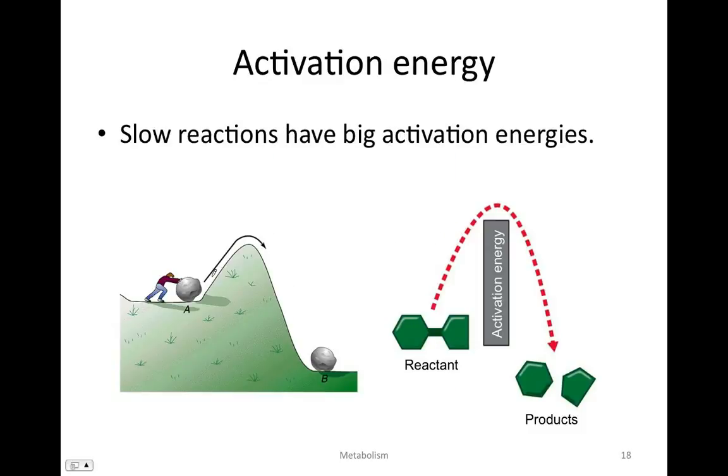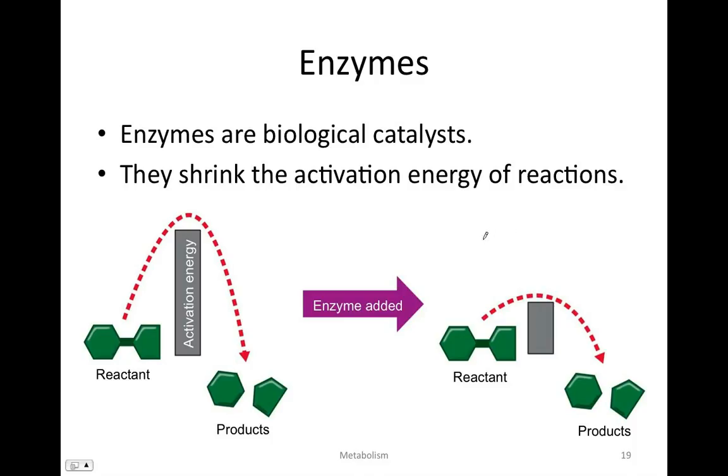That happened because you put energy in. But the burning paper will end up putting more total energy out. Your burning match put a little bit of energy in to get you to the top of this hill, but then the whole reaction put more energy out. You could warm your house by burning paper. Don't try that though, please. That slow reaction is slow because of how high this energy of activation barrier is. Enzymes are catalysts. Catalysts make reactions fast.